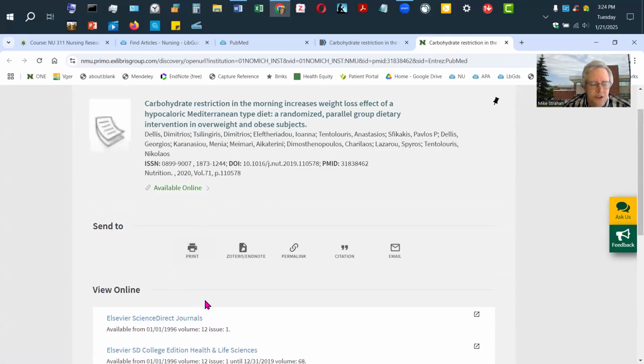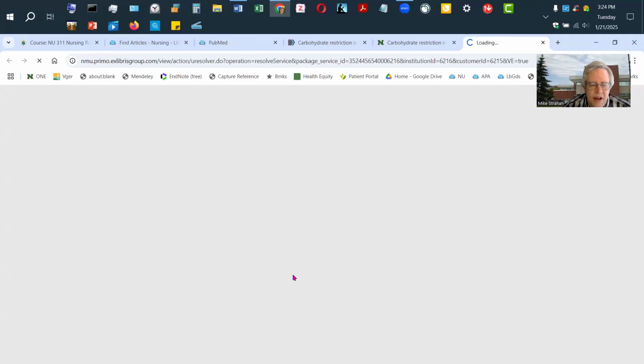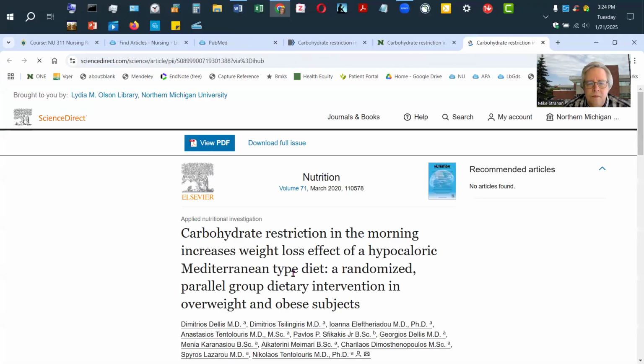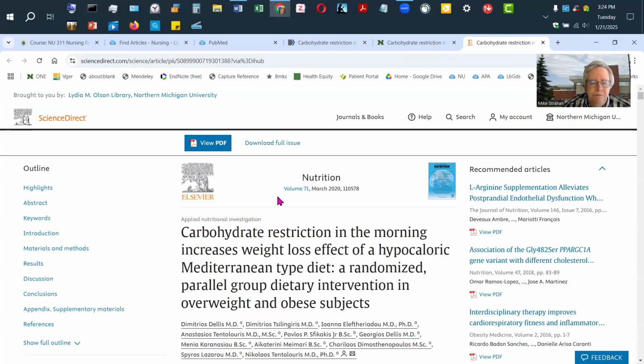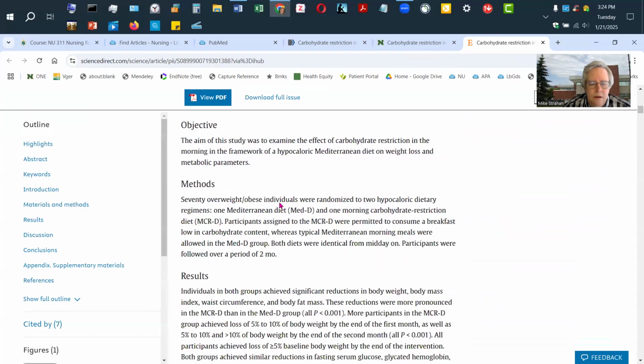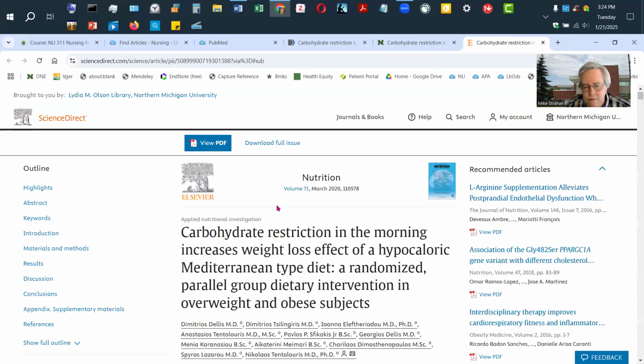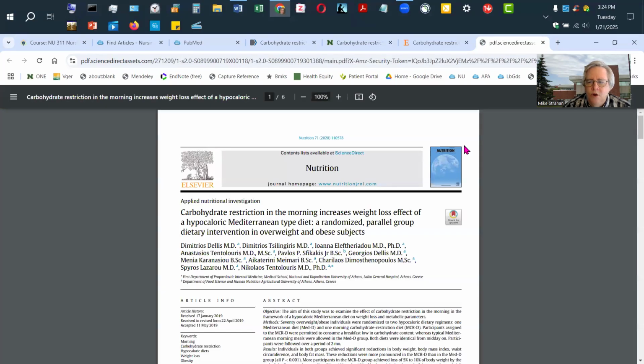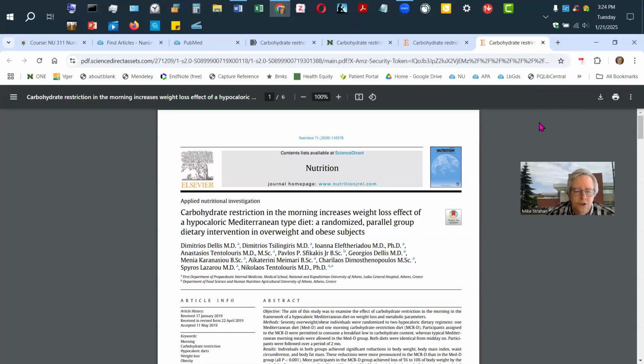When you're presented with a specific name of a publisher like Elsevier, Sage, some of the other ones, always choose that over a database because those are direct subscriptions that the library has. I click on that link, takes me directly to that. I highly recommend that you download the PDF even for assignments other than this. So we can click on the view PDF, and I tell people just remember where you saved it. So create a folder in your documents for the course.